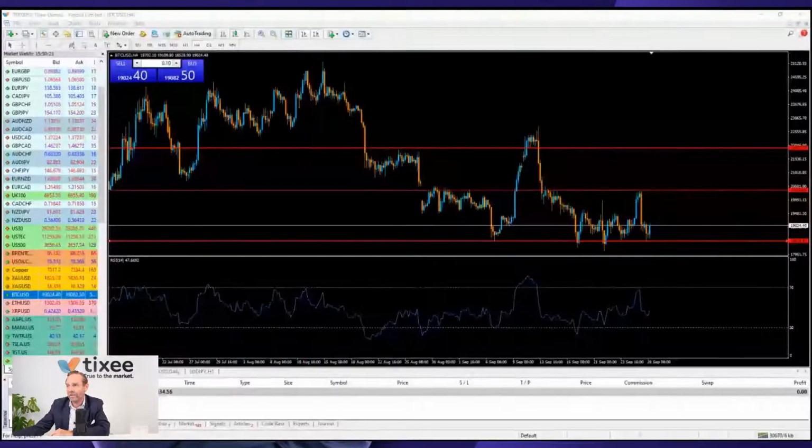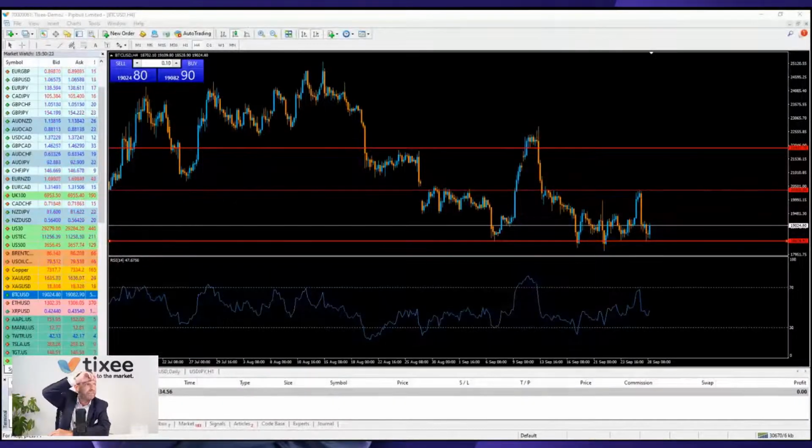I can tell you my preferred time frame for the RSI. I've got a ranging example here actually, which is quite good. I've managed to find one because at the moment everything is either, well, the dollar strength is all over the place. Let me show you this example. Okay, this is Bitcoin, and this is one of the time frames I quite like using on an intraday basis, especially on a ranging market. And as you can see, it is ranging pretty much at the moment between three levels.